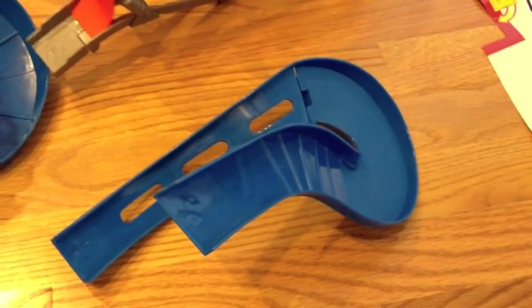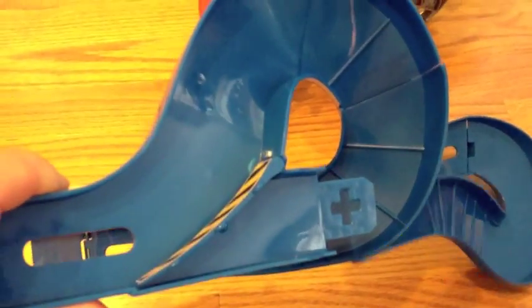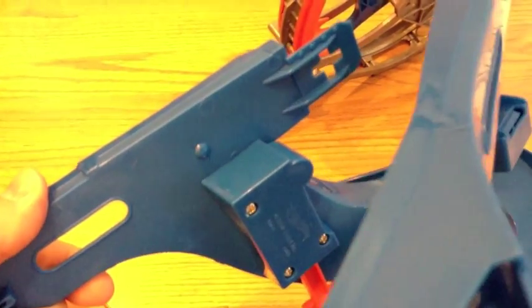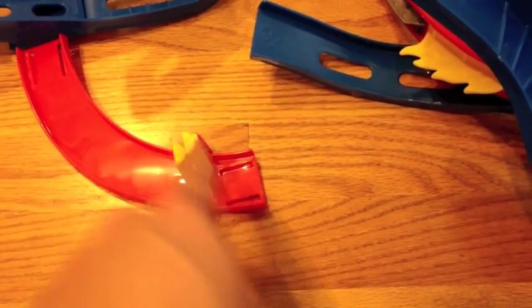Now not only are they marked left and right on the back, on the bottom here, but the size of this piece that it goes into is different. The right is actually larger, so it can only go into this piece. Whereas on the left, this one is a little bit smaller, so it can only go into that track as well. On this side, these are just easy installation of the breakaway.